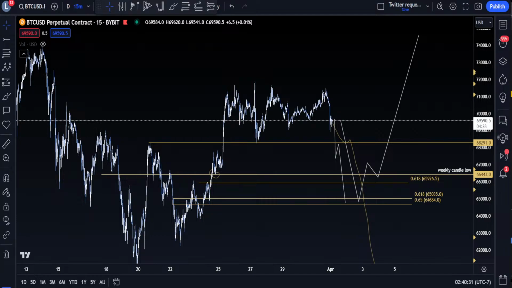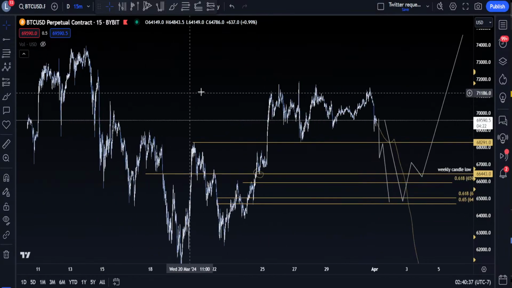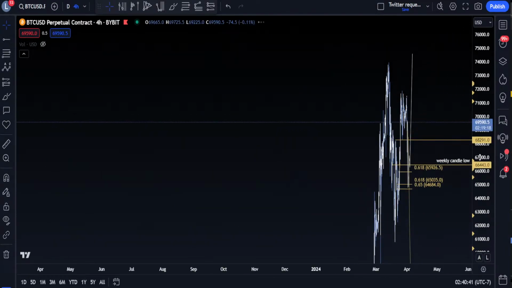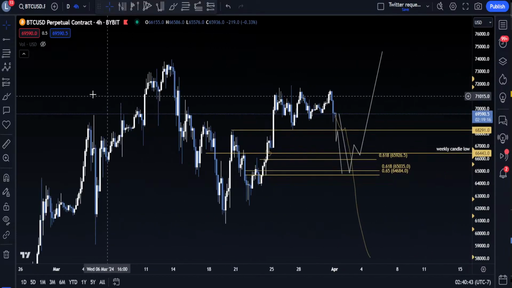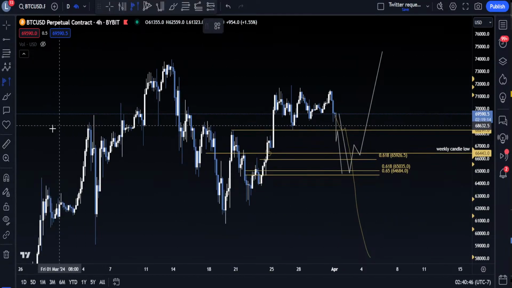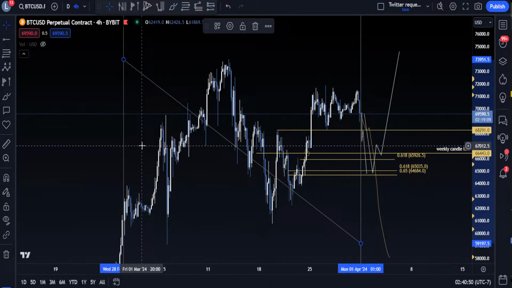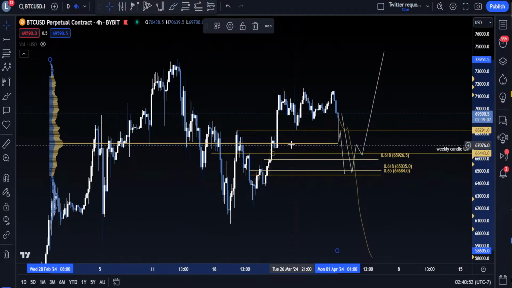Someone says, probably a member, the weekly low is almost the POC and GP2. Obviously, I've covered that. And yeah, I think the POC, the point of control here, is right above that level. We can pull it across this range here. So the point of control of the range comes in here, right above the weekly candle low.